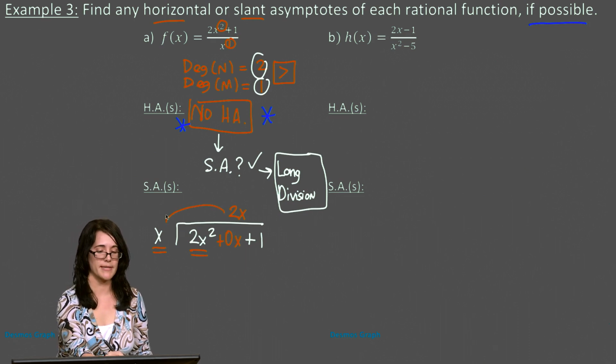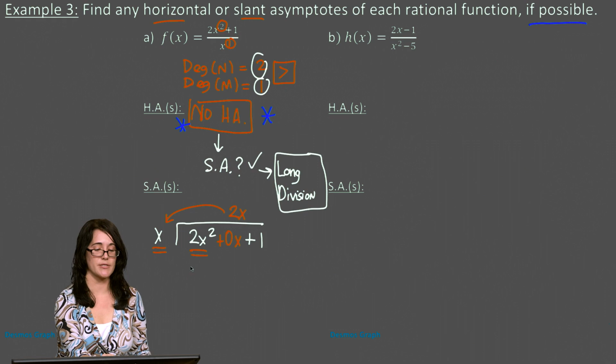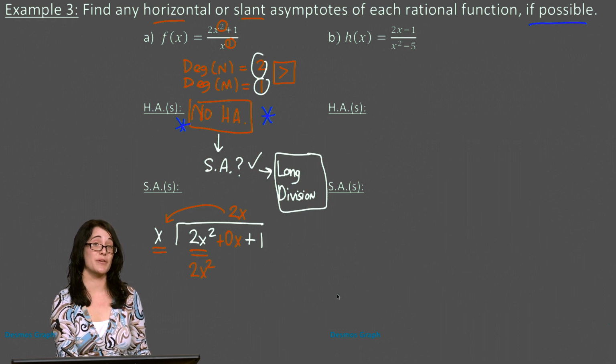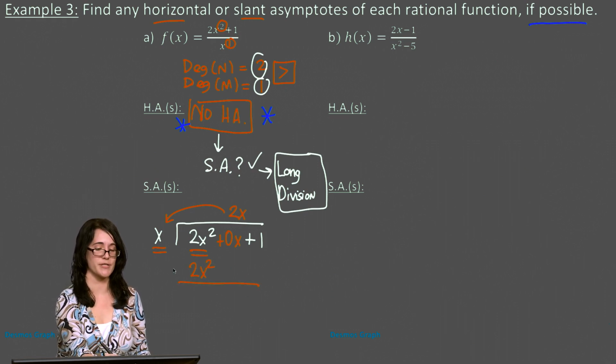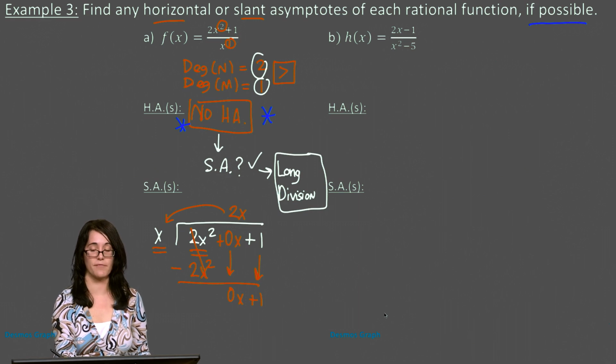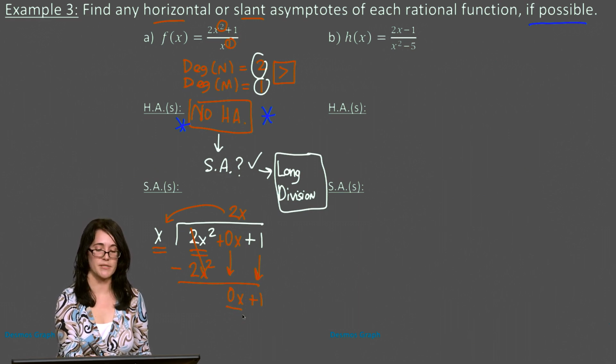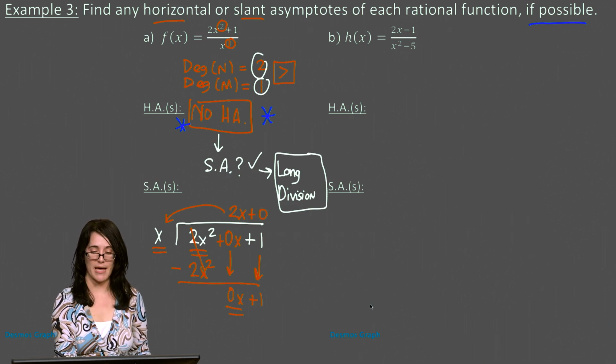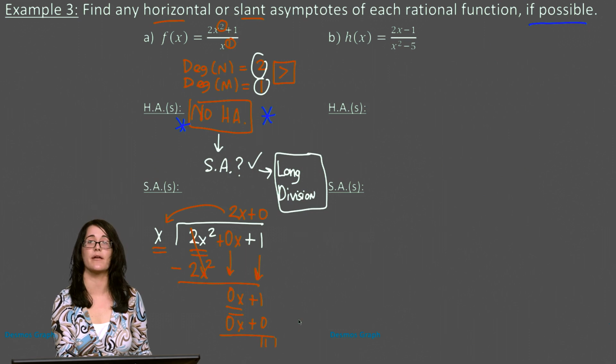Then we would multiply, that's the next step in the algorithm. 2x times x is 2x squared. And next we would subtract, which means draw your line and change every sign. So when I do that, the first term should cancel. 0x is irrelevant to us here, but we can copy it if you like. And then the plus 1 would come down as well. So what's interesting here is that if we were to say x times what gives me 0x, that would just be plus 0. And that looks a little bit tacky. So normally we wouldn't write that, but if you want to, feel free. You'll end up getting your 0x plus 0 here. So you do get a remainder. You see that okay? Yeah, a little bit.